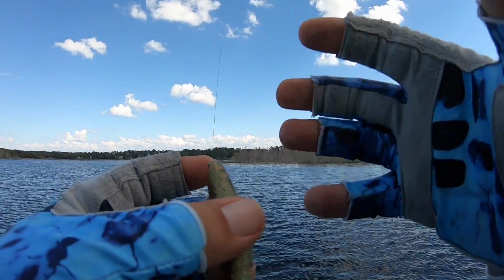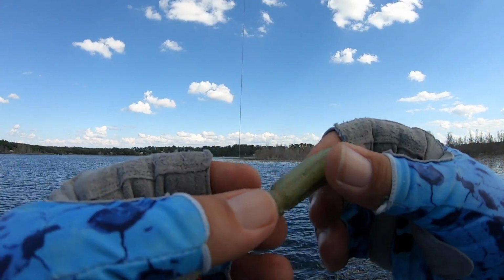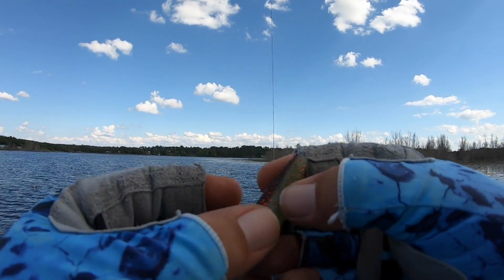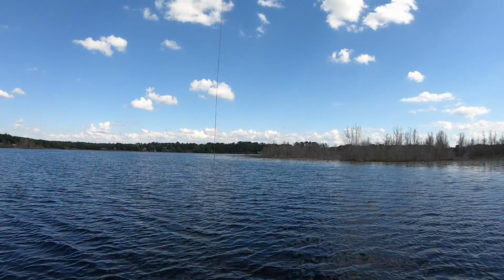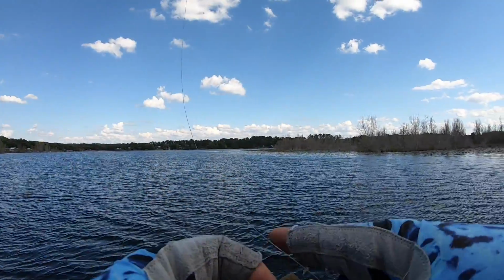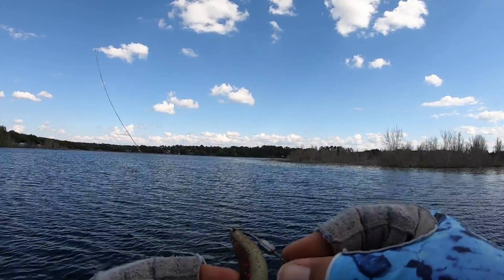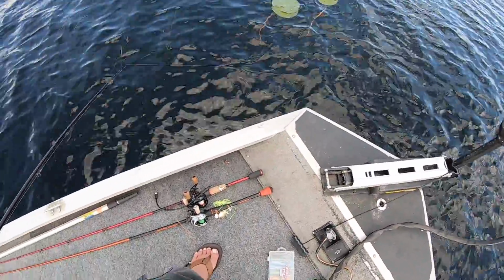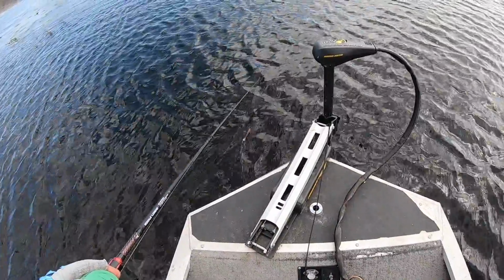The 4-inch is about the most average common size I'm going to use, but I like the style of this one too. It's got a nice size boot paddle tail on it. Should give a nice thump. It's got the nice little belly slit and top slit to help keep it weedless. I think the texture is nice. It's got a pretty decent smell to it. So far, they don't seem all that cheap. The texture and everything else seems pretty good on this bait. Oh yeah, it's got a nice little thump to it. Yeah, I think this is going to work out nice.